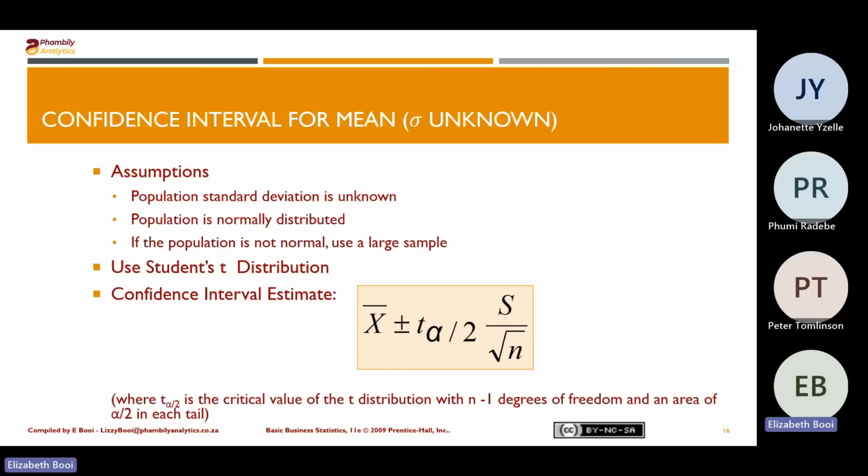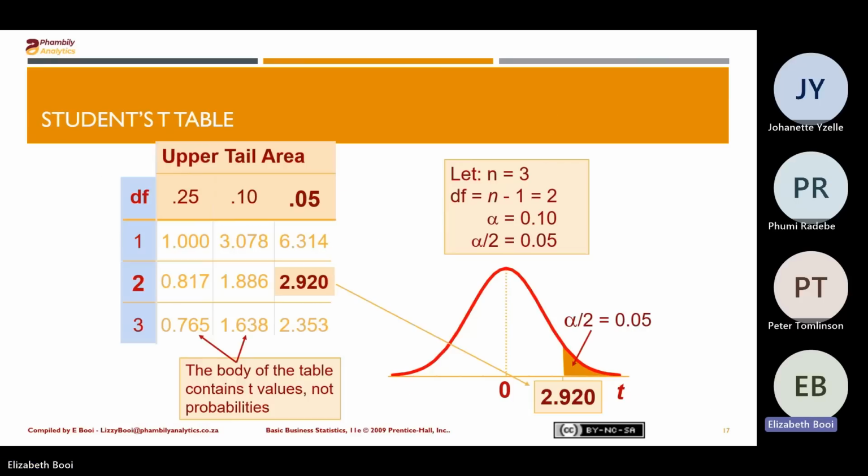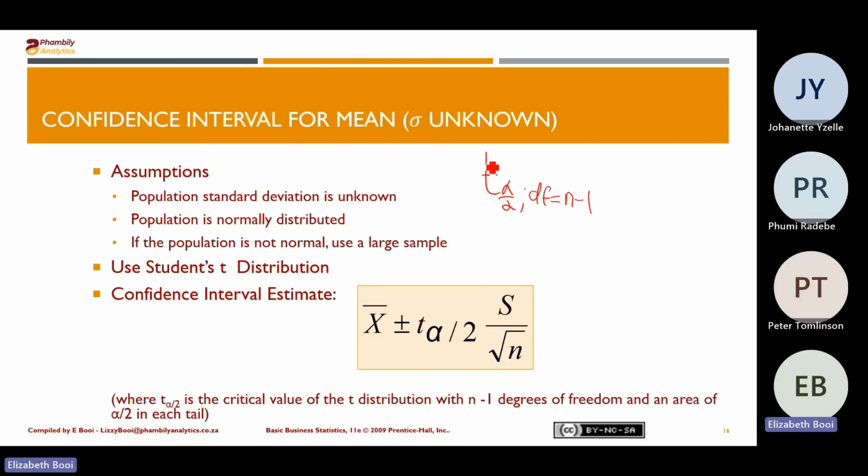Now, the t critical value of alpha divided by 2 also has what we call degrees of freedom, and our degrees of freedom is n minus 1. So you'll have to have two values, your probability value and your degrees of freedom. We're going to get there, times the standard error. So how do we find the critical value on the t table? Okay. How do we find this critical value? To find this critical value, I'm going to use, let me see which exercise I'm using, a 95% confidence interval as well.